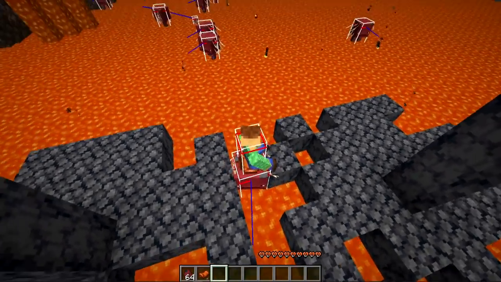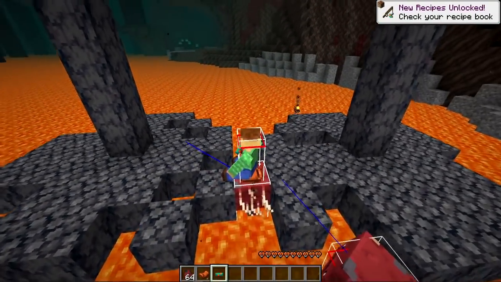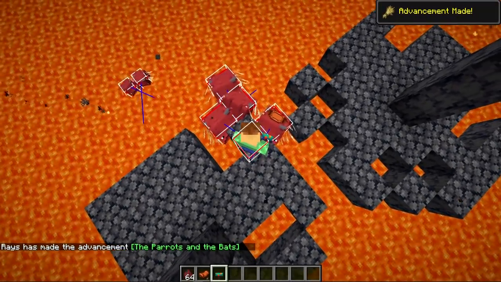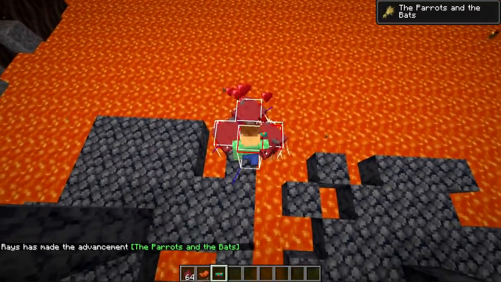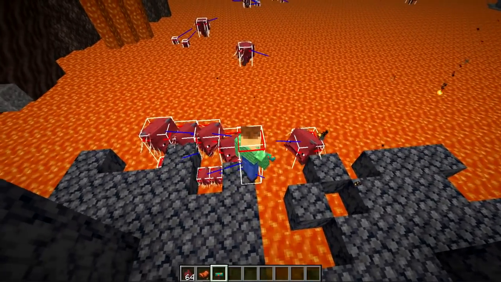I said they also really like the smell of warped fungus. Here's some warped fungus. Put that in her hand. Oh, it looks like they breed with warped fungus. Hey! Look at that, we got the advancement. It's been bred to these guys with warped fungus. And they will come over here. They'll try to come to you if you're holding the warped fungus in your hand.